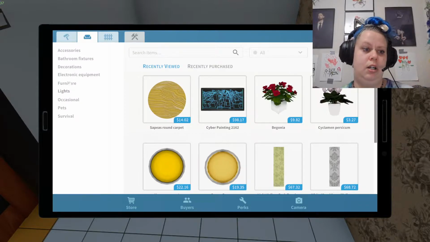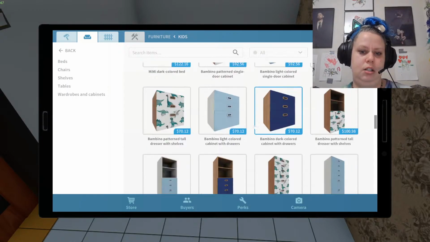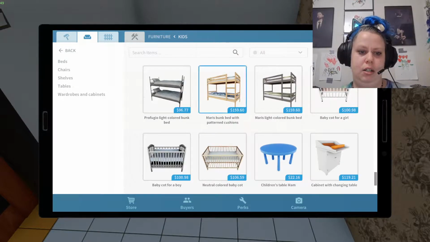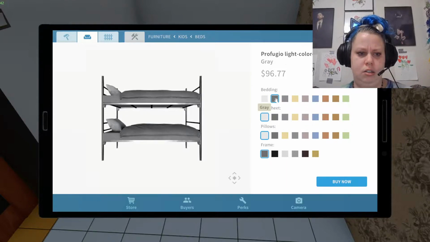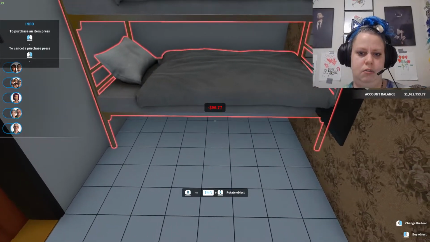I wonder, can I fit... not one of those baby bunk beds, but... dark gray. I just want to know. Wee.